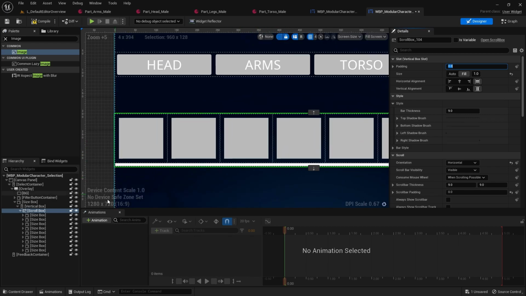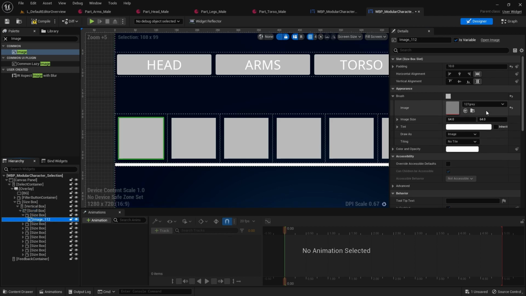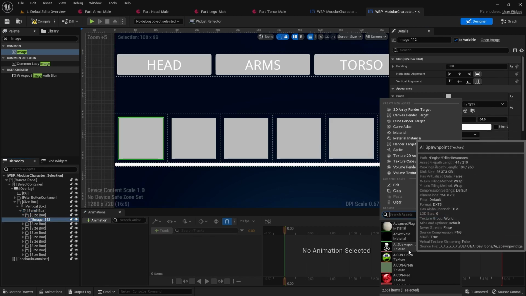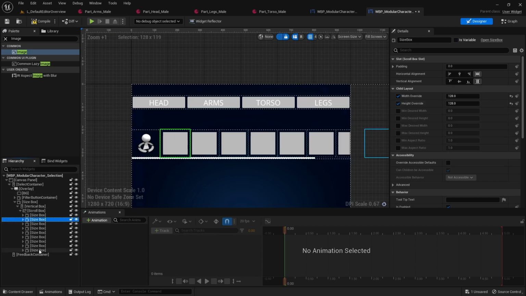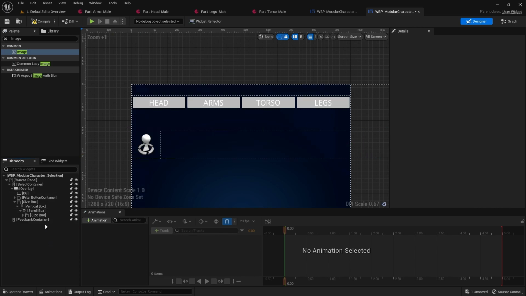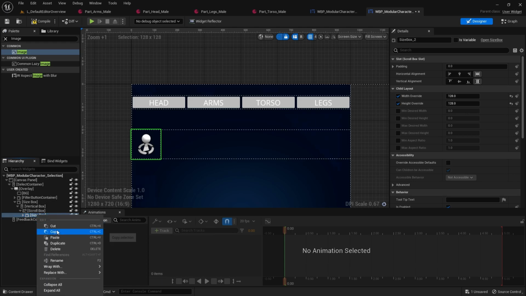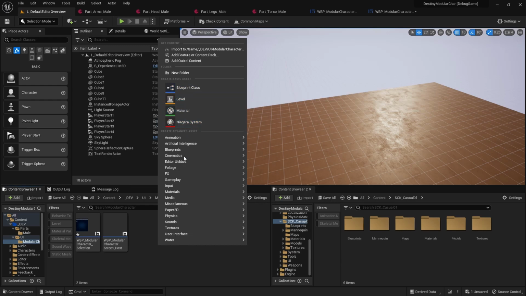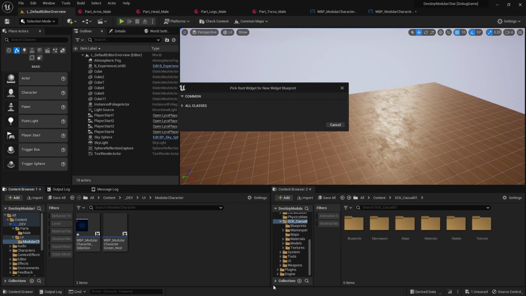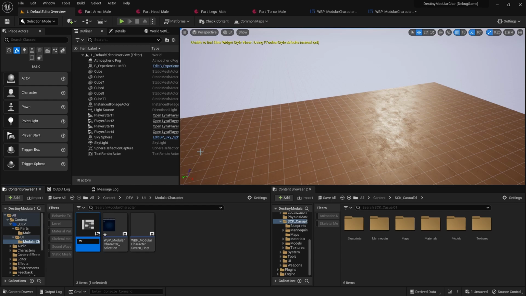I can't really tell, so let's put a square image in there, one that we've used. Yeah, that's fine. I'm going to keep this as an example. What we could do is delete all of these, copy this right here, and go make another widget blueprint, a user widget, WBP, and this is just going to be the item icon.